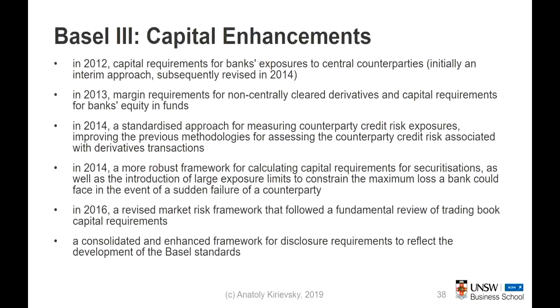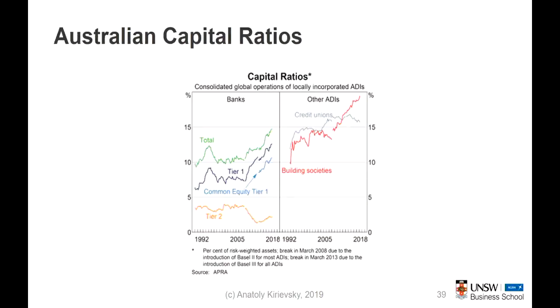In terms of capital enhancements, there are also some changes to banks' exposure to central counterparties. We'll come to that. Additional punishment for non-centrally cleared derivatives. So if you trade OTC, there are additional costs to doing that. Credit risk got revised. Securitization requirements got revised. Market risk is a work in progress. So market risk very much continues to be a work in progress. That model has been promised to be finalized for a number of years now, and still isn't. And disclosure continues to be revised.